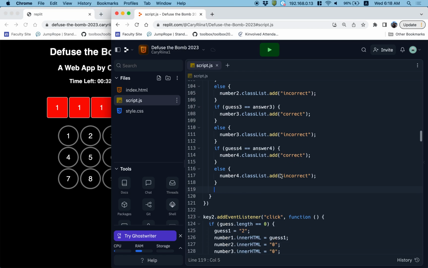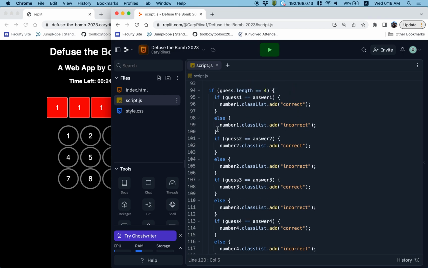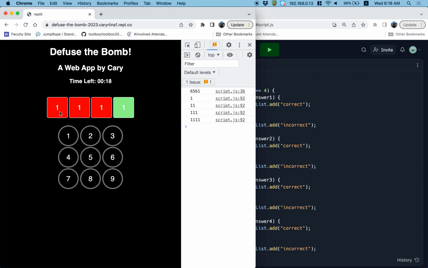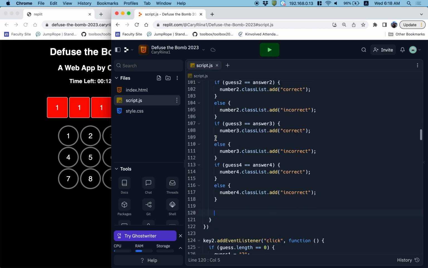So here we go. The next thing that I'm going to add is, and this is going to be important to emphasize here, these things are all being checked independently because they all start with their own if. Like guess 2 being correct has nothing to do with whether guess 1 is correct, so I don't want to use an else there. Going on, I want to create one more if, I think just one more, which is what if they get the whole thing correct? So if the whole thing is correct, that would mean this is correct and this is correct, and this is correct, and this is correct. That sounds like a compound conditional statement using ands.